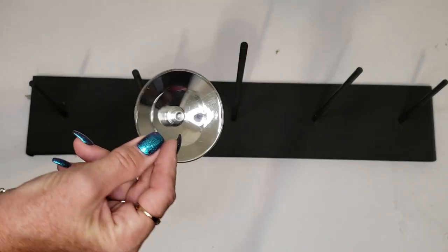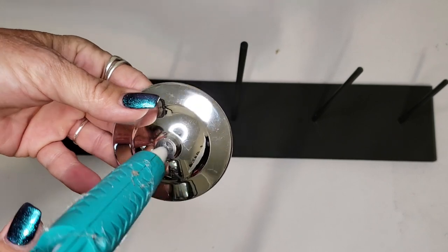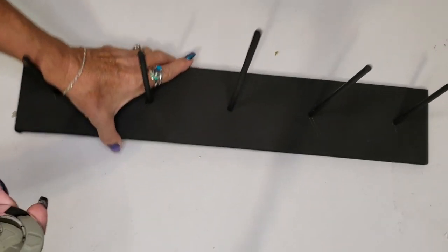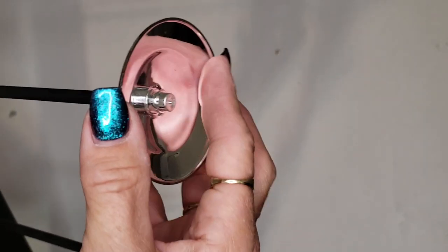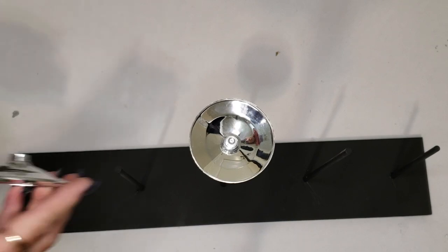Now it's time to add the foot of the wine glass onto the top to act as our base. So just add a dollop of hot glue into the recessed area on the bottom and then put it onto the dowel. And then this part's important. You want to make sure that it's completely level when it's drying. So I would set it back down and then just make sure it's nice and level. But if it's not, no biggie. It's easy to pull these off, pick out the hot glue and do them over, but best to do them right the first time.